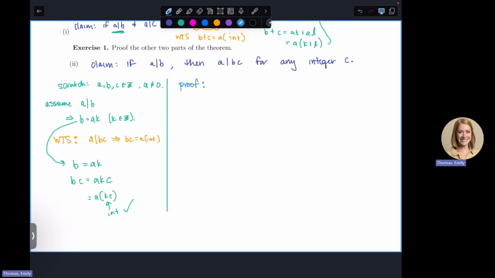So what did you say, B and A here? A, B, and C are all integers and A is not 0. A isn't zero. Yeah, because in the divides thing, A can't be on the bottom, which would be the first thing here.